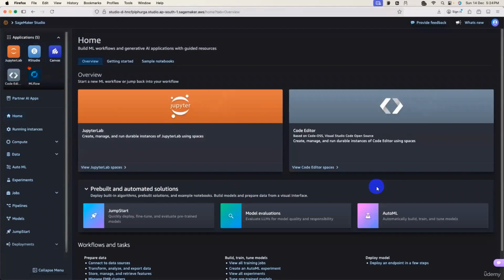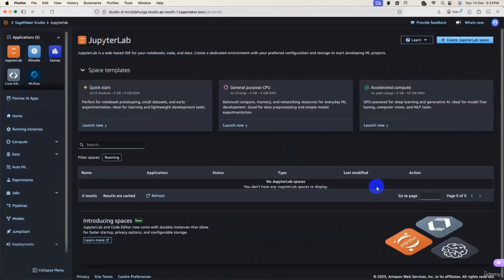Now we already saw the different applications that are here. One of the most widely used applications in the SageMaker Studio is JupyterLab. So using JupyterLab, data scientists get access to something called Jupyter Notebooks. They usually head to JupyterLab as per their requirement.